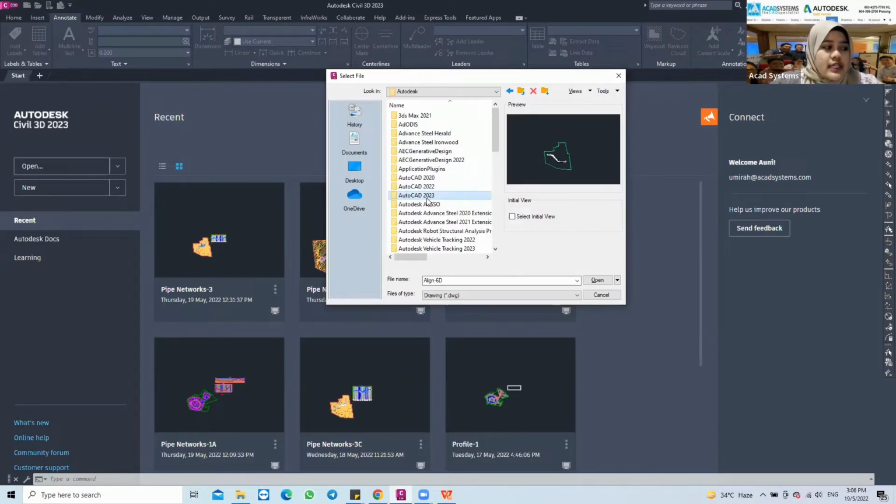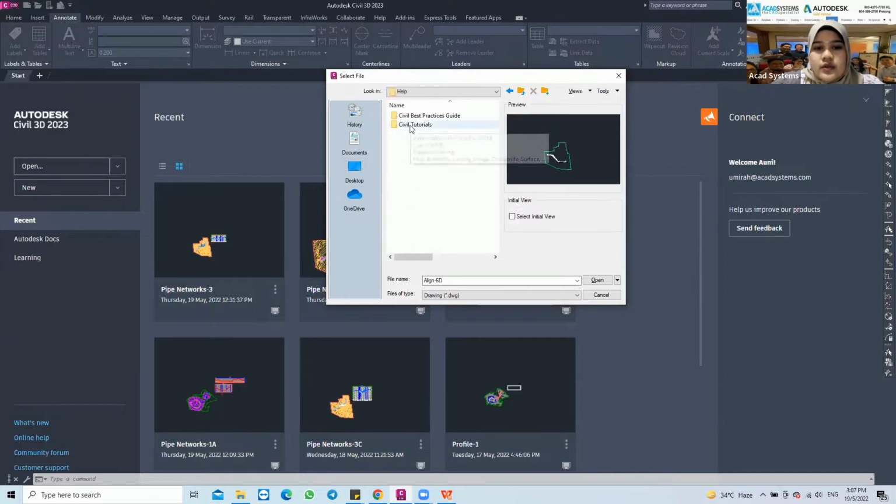If you use a later version, just click your version. Click it, and then go to C3D. Down here, go to Help, go to Civil 3D, Drawing, and that is the location of the files made by Civil 3D.